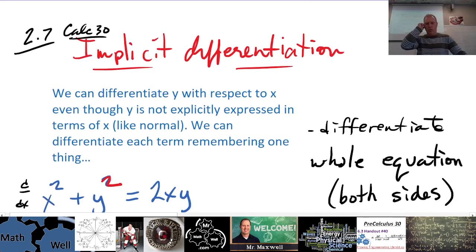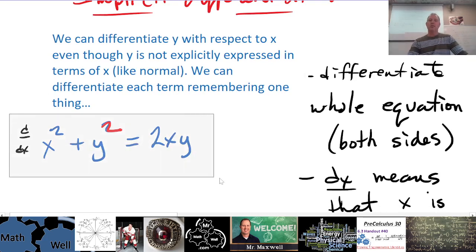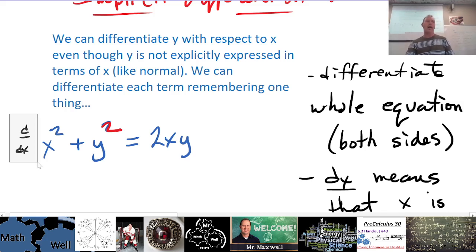So we know how to differentiate y with respect to x. We've learned all the rules, we know how to do that. We can differentiate each term in any equation now, just like normal, but the thing that's different is if I want to differentiate this whole equation, it's going to have to be with respect to one of the variables only. You can't differentiate with respect to x and y at the same time. You're going to have to differentiate with respect to either x or y. Okay? So how do we do that?